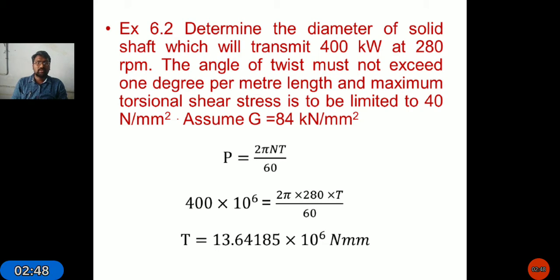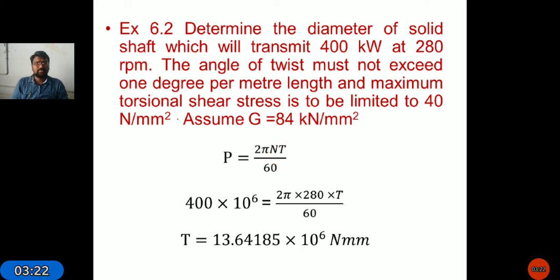First, for substituting the values of T, J and QS by R, we know that QS and the torque value we can find by using the power equation. Next, the J value, the polar moment of inertia, we can write the formula in terms of diameter. Finally, we can calculate the diameter of the shaft. So first, note down the power equation, that is P is equal to 2 pi nT by 60.